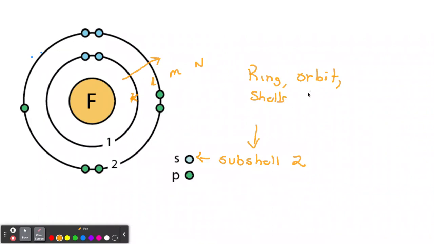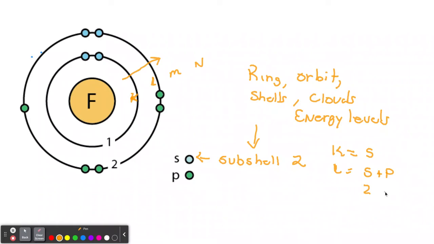And now we have the subshell, right? Shells. Clouds, we get the word clouds, or energy levels, whatever you want to call these. Just for teaching purposes now. So, again, in the K level, you can only have S's. And the max you can have is 2, which fluorine has. In the second, the L, you can have S plus P. So the most you can have for S is 2 always. And P would be 6. So that would be a total of 8. That's the max again.